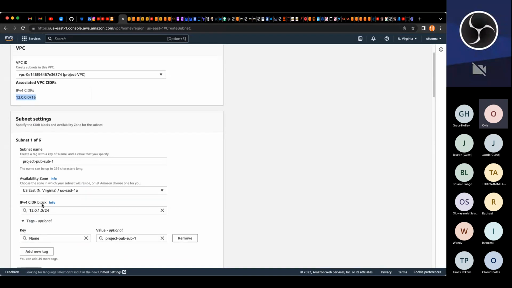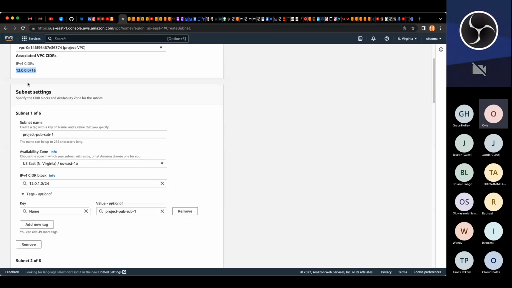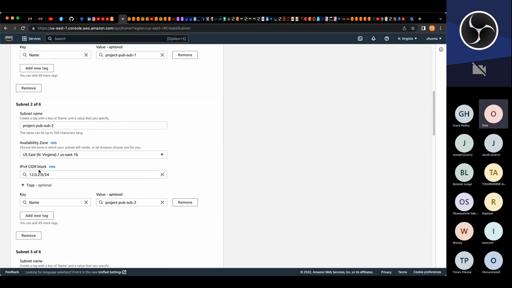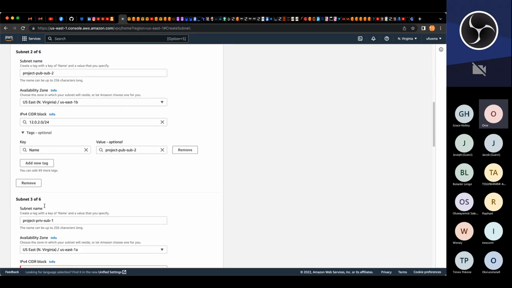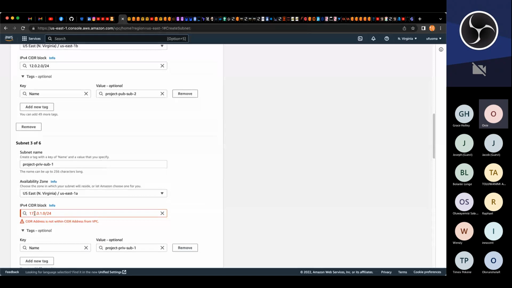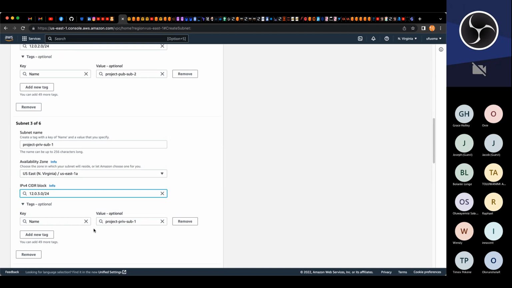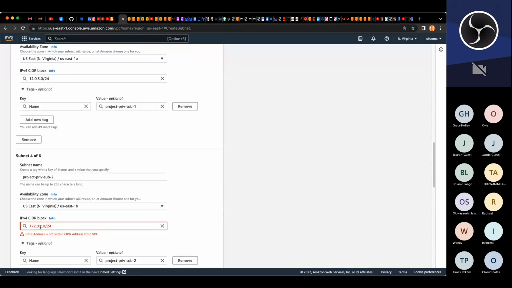If you notice the first one, I took a subnet of this and changed this to 1. I was following serially, I changed that to 2, and then we decided to change it here. So that's why I said, let's just try it and see. But if I go now and change it, it will take 3, 4.